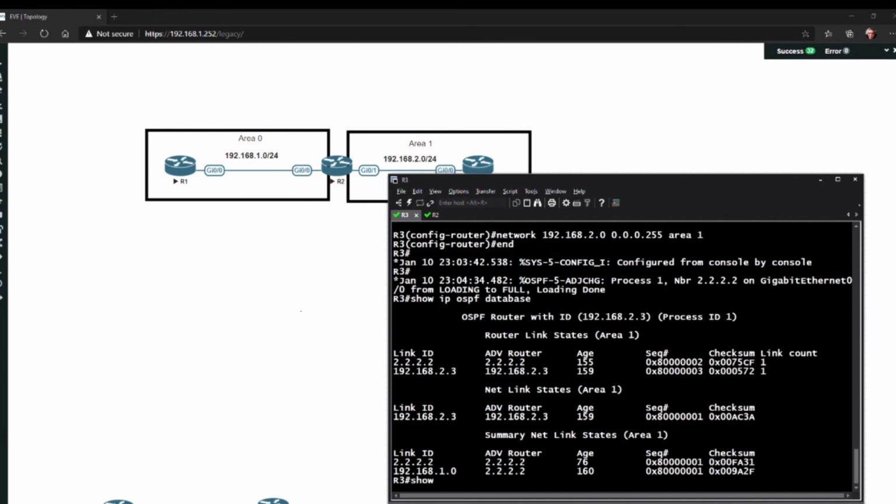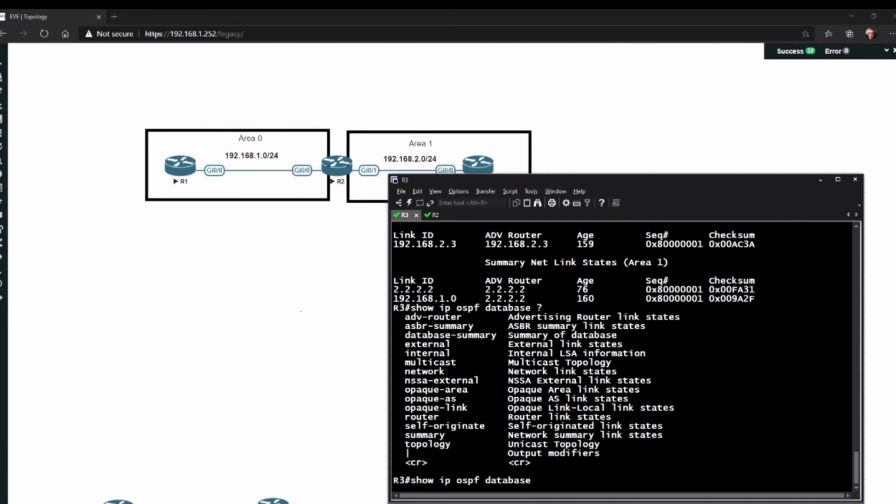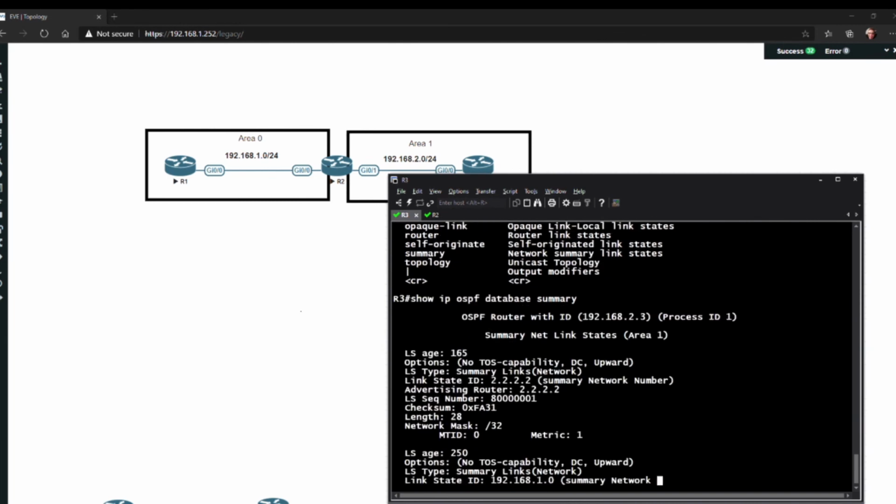So show IP OSPF database. And what do you think the next command is to view type 3 LSAs? Summary. Correct.